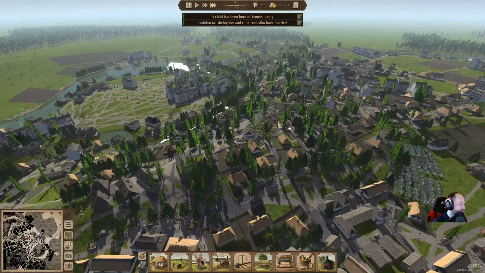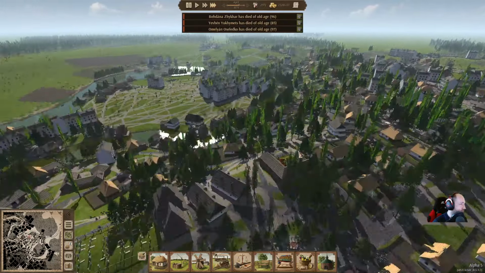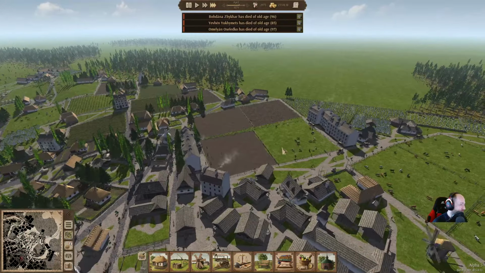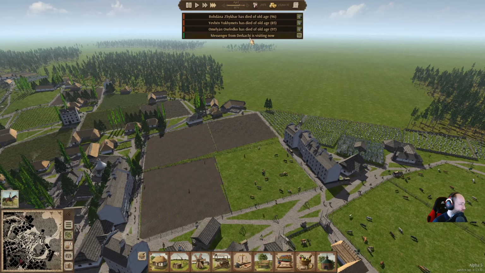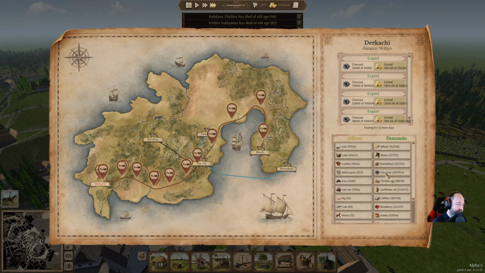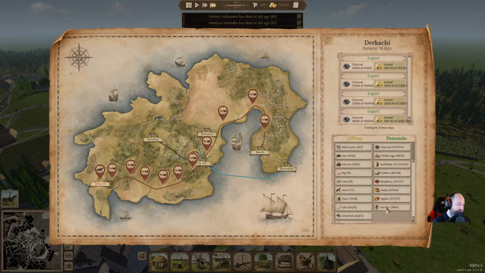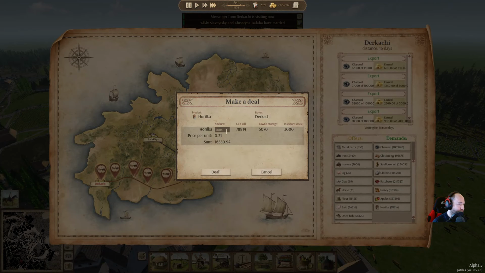I export a whole bunch of iron-based stuff, leather and textiles and whatever. Okay, finally they are here. Shoes I export. Clothes, but I need a bit more here to initiate the export. Sell some booze, just buy wheat and sell booze. It's a nice trade-off to have.